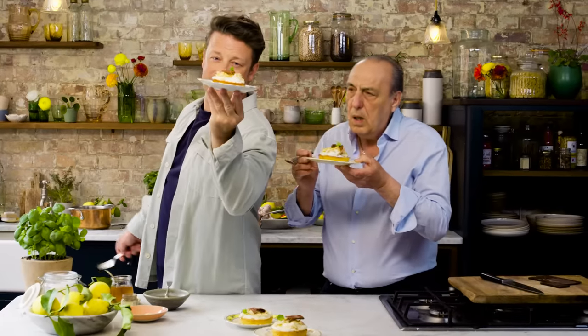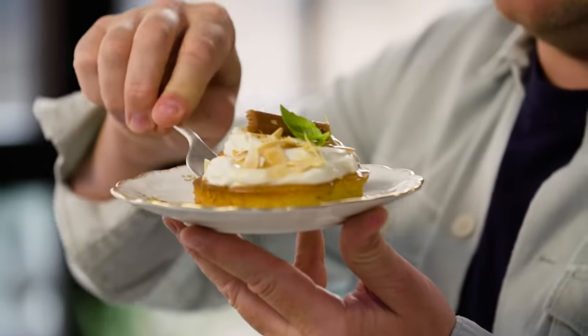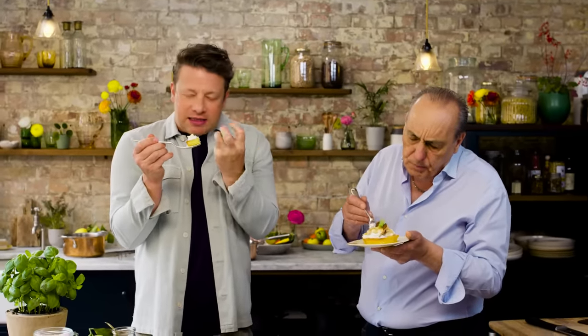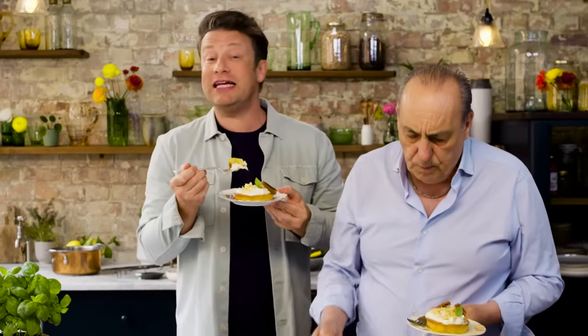And there you go — that is Gennaro's beautiful Amalfi lemon tart, made by the man himself with a little help from me. Here it is: our individual Amalfi-inspired torte di limone. Beautiful. Oh my god, oh yeah — this is really good. Normally a sponge is just spongy, which is why it's called a sponge, but this is a torte: crumbly, moreish. The almonds and the lemon are so fragrant and delicious. Delicioso. From me and Gennaro, we send our love and this recipe. Until next time — arrivederci, ciao!